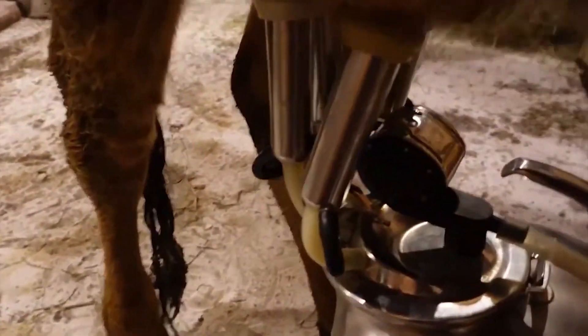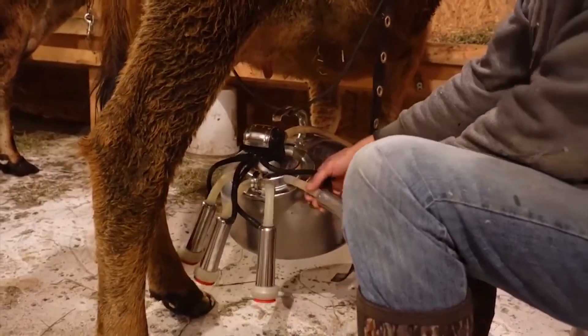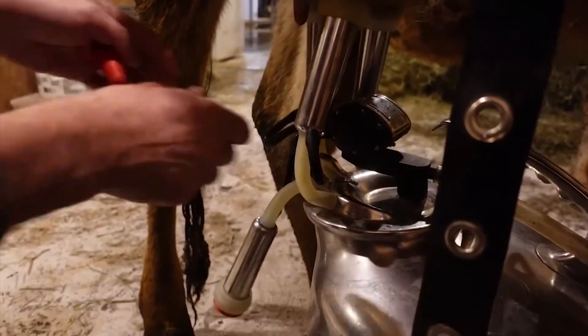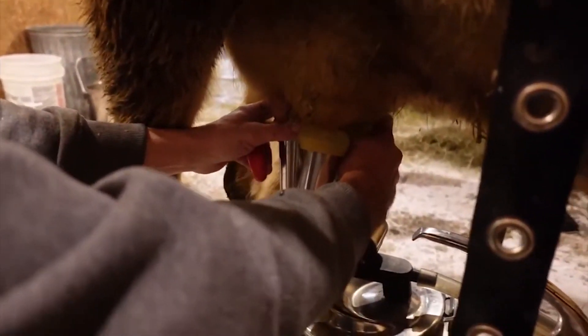In 1922, Herbert McCornick invented the Surge Milker, which is an advanced version of a previously invented pulsating vacuum. The first model would just lay on the ground, limiting the cow's movements, but the later version would hang from the cow by a strap that wraps around its body, enabling the cow to move freely. What is more, the tubes in these modern Surge milkers are much shorter, which means less risk of contaminating the milk.